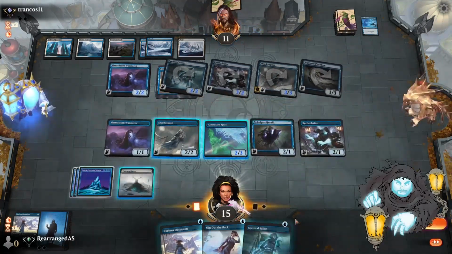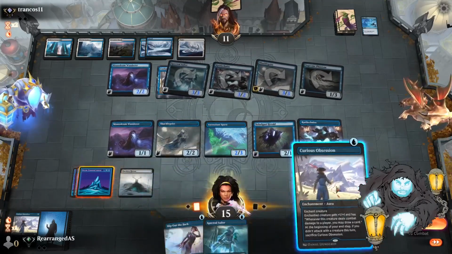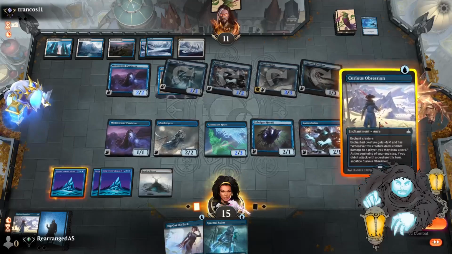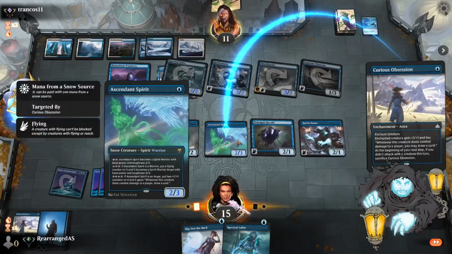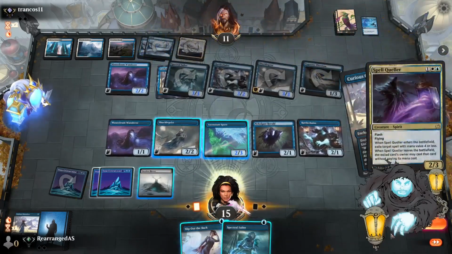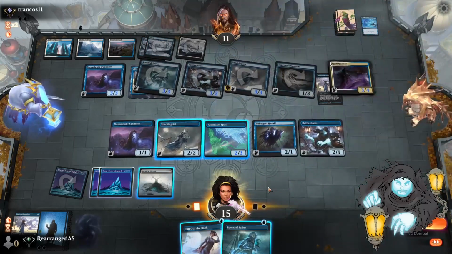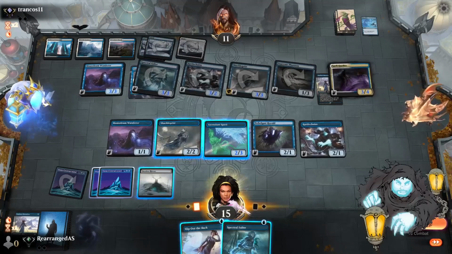So now let's untap. Spectral Sailor is a surprisingly decent draw. So I'm going to put this on the Ascendant Spirit. Yeah, since this is the card they're least likely to be able to do anything about right now. If this is a Spell Queller, that's actually fine. Okay. So now I can attack with my Ascendant Spirit and threaten to level it up to a 4/4.